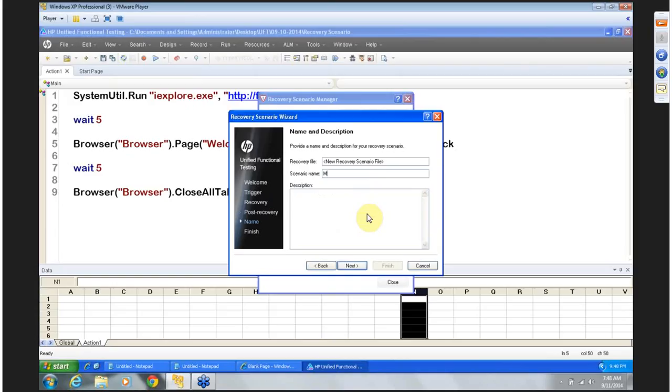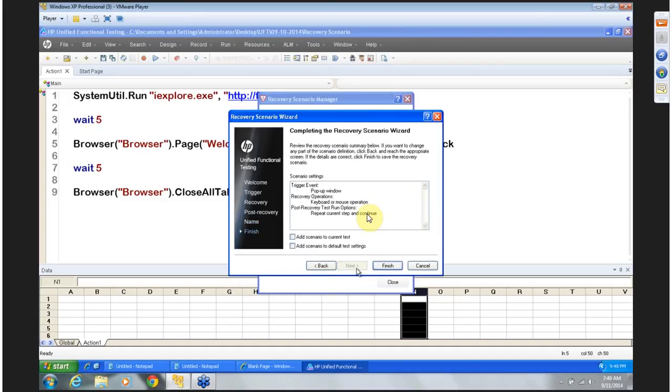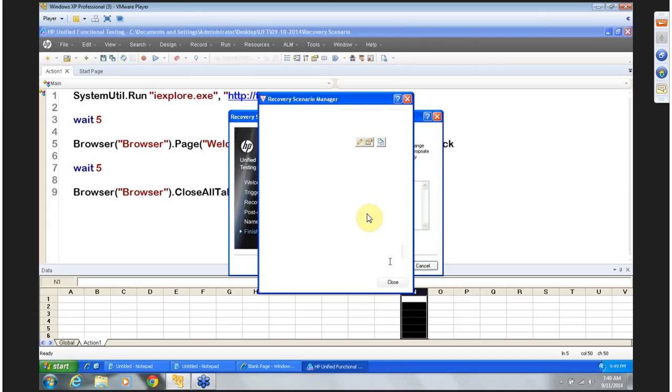My recovery scenario 2. And give it some description. Next. And click on finish.